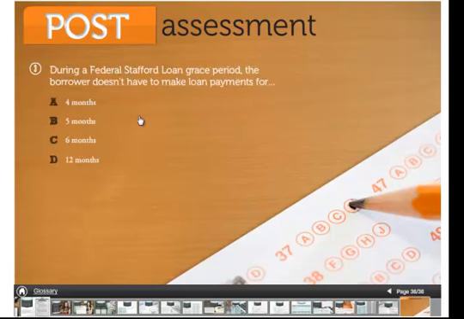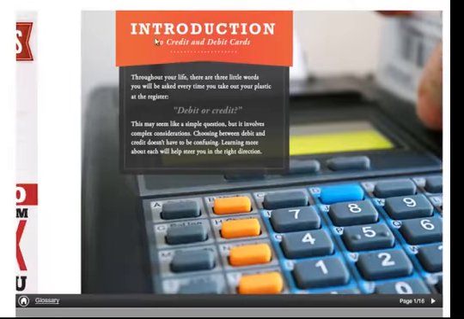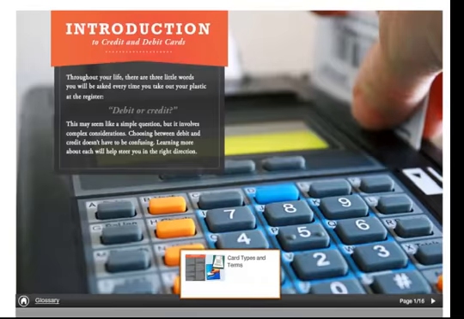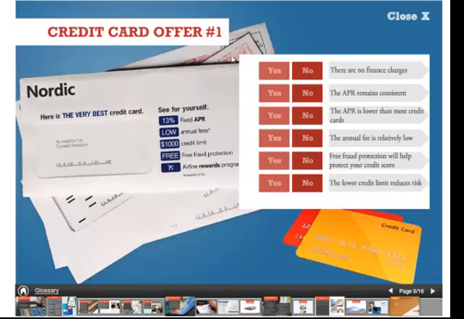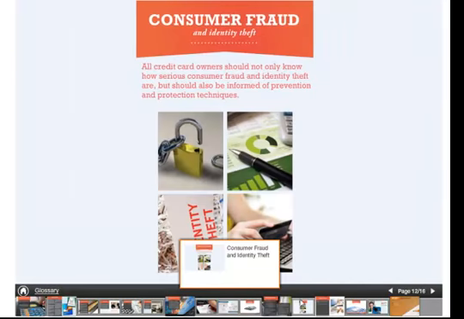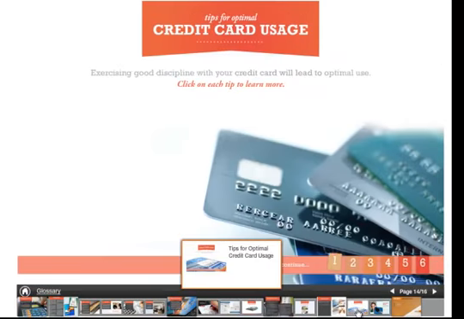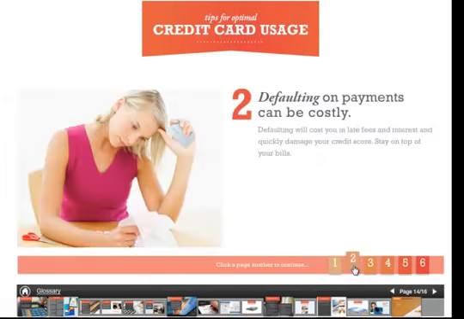Other sections of the learning modules cover key personal finance topics like credit cards. An example you'll see here, a student learns about all of the basic features of a credit card and goes through the helpful exercises like comparing 2 credit card offers. In this way, we help students understand the key terms of what an APR is, a fee, a credit limit, and other helpful information. This is information that they can apply to their own lives in order to make better decisions around their own personal finances.